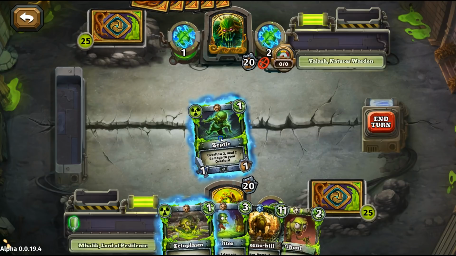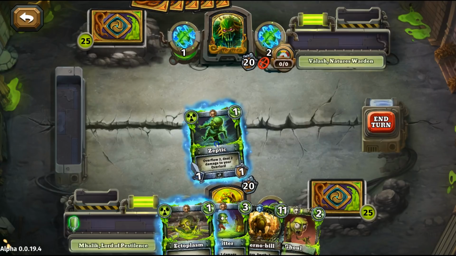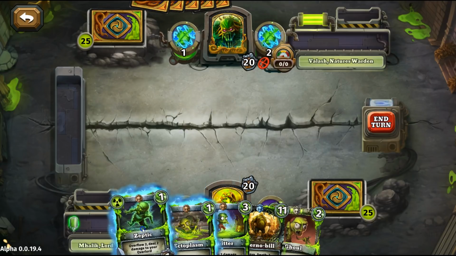So, for example, one of the unique zombies that relate to the Goo Overflow system are the Goo-carriers. The Goo-carriers have overflow ability. Here we have Zeptic, and his ability is to overflow the system by two, which means he costs one overflow by two. You have one extra goo for this turn only.